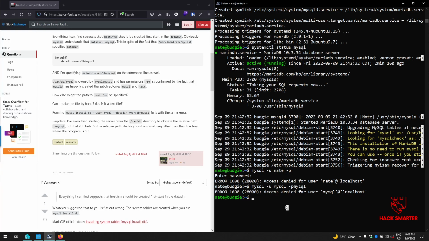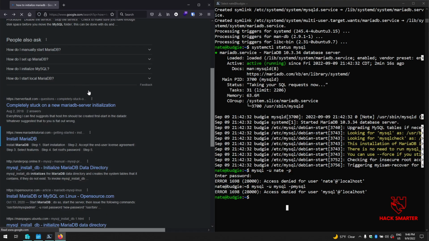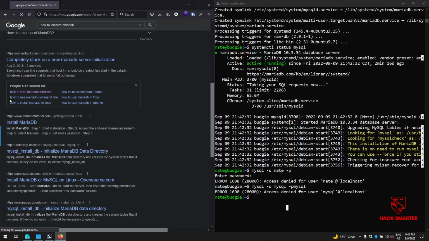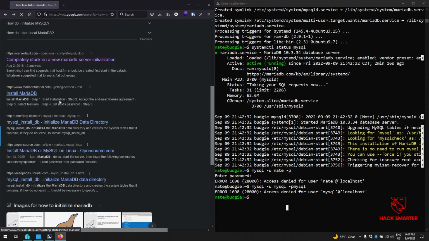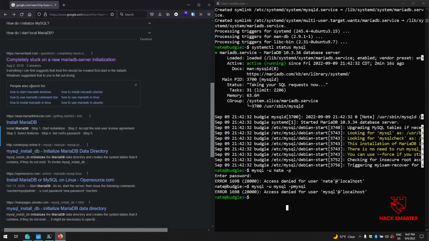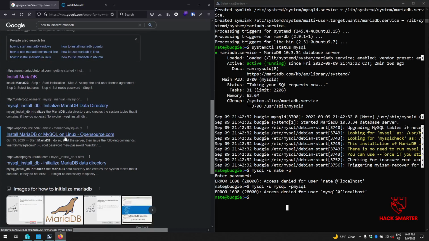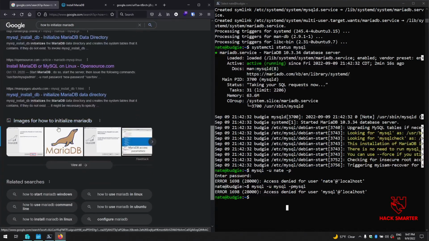There's something we need to do, but I don't quite remember what it is. Whoa, why does it keep doing that? Lately, Google's been really screwing me over with this "people also searched for" thing, because by the time I click, my click isn't registered, it loads and I click on one of those. We'll check this one out. Check that one out. Initialize.